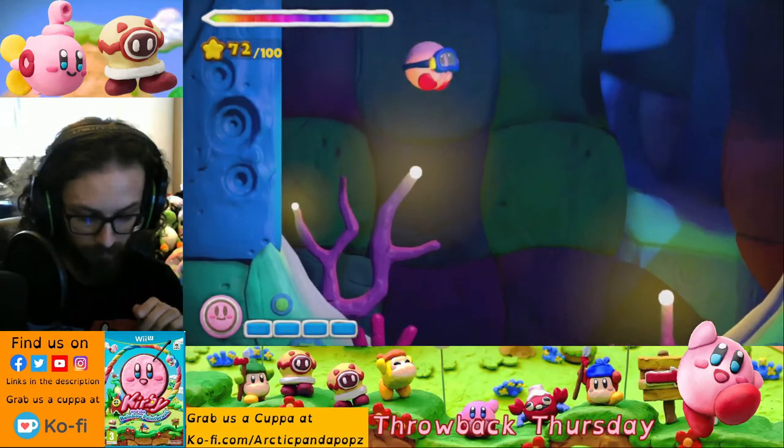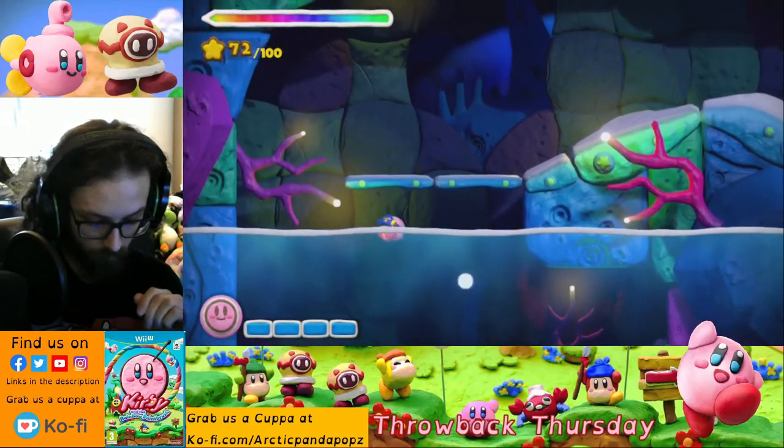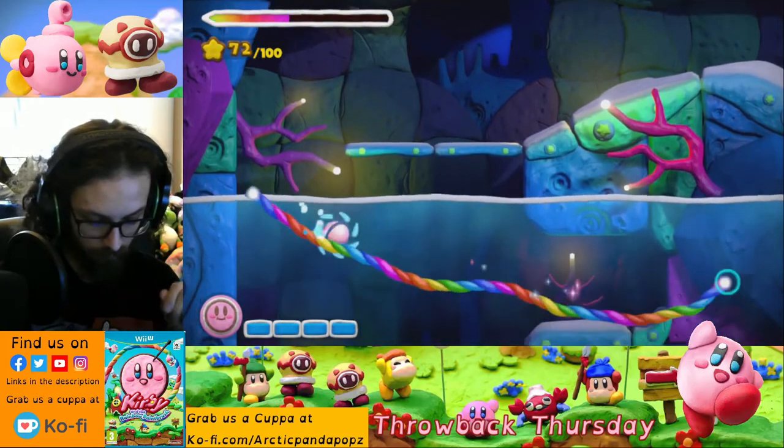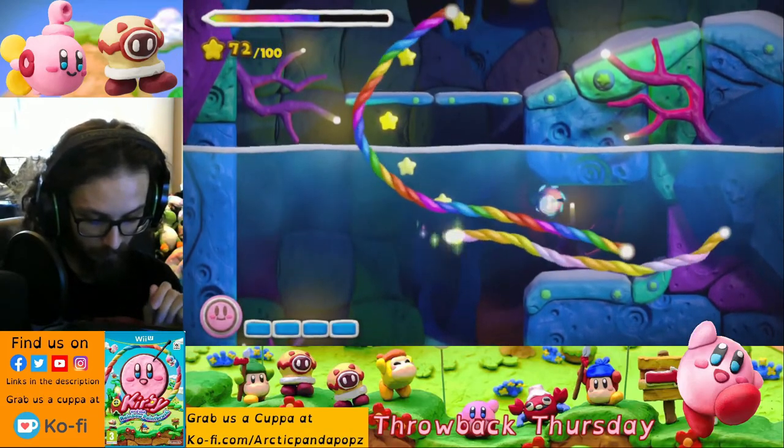Whew. Okay. Oh, we're back to normal Kirby now. Well, it's down here though. That looks like a bone. Tell me that's not a hidden thing. Yes, there's some stars here.